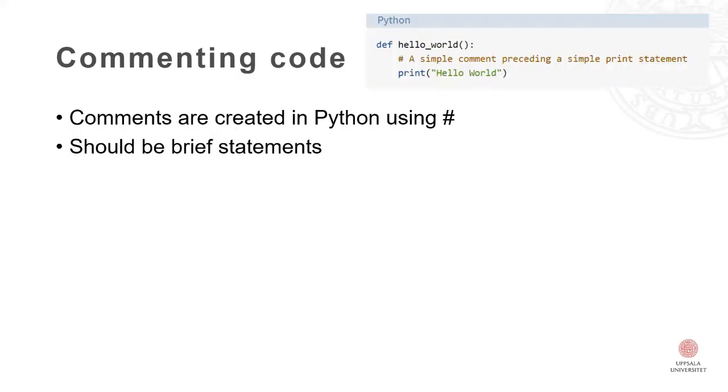And comments are preferred to be short. Here you see an example of a comment. We have here a function which is simply printing hello world, and in the line which is brown here, we have a comment which explains what this function is doing. These comments do not have any special structure. You can write as you wish. There are just some recommendations to keep them short and simple.